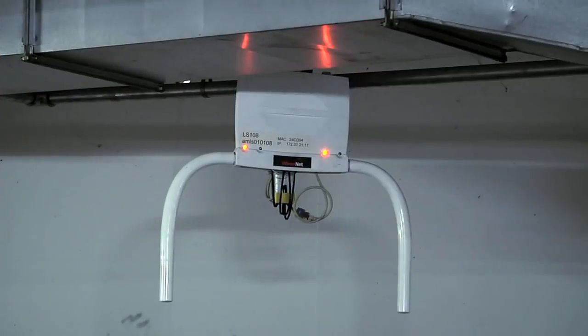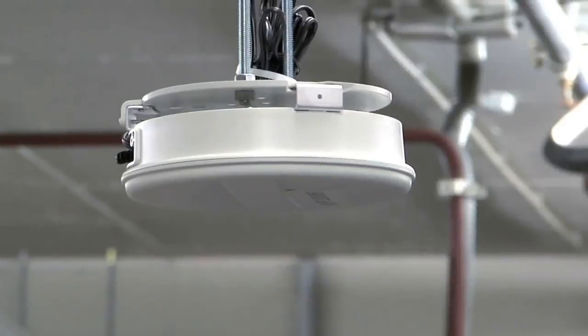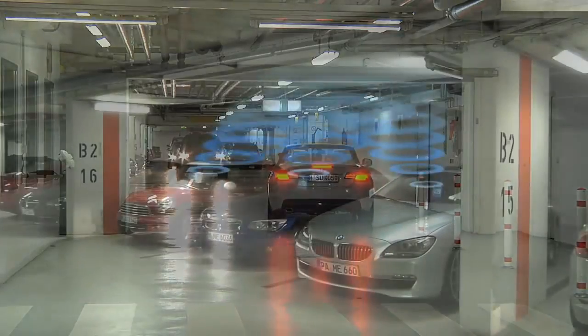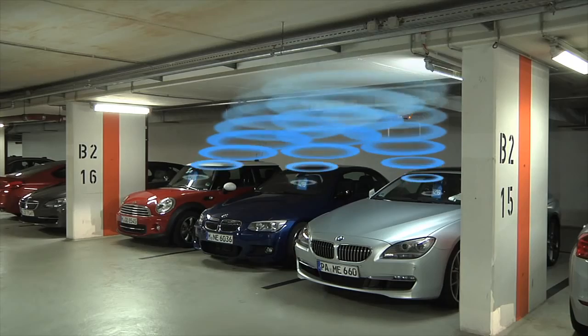Sensors and wear ports from Zebra Enterprise Solutions are installed all over the BMW Munich branch site, in the parking areas and workshops. These devices allow pinpoint or aerial tracking as required. A total of 70 location sensors and wear ports are installed. Together with the BMW subsidiary in Munich, Dimension Data has implemented an RFID location solution providing optimum support in the service process. The real factor in success was its integration into the existing IT architecture.